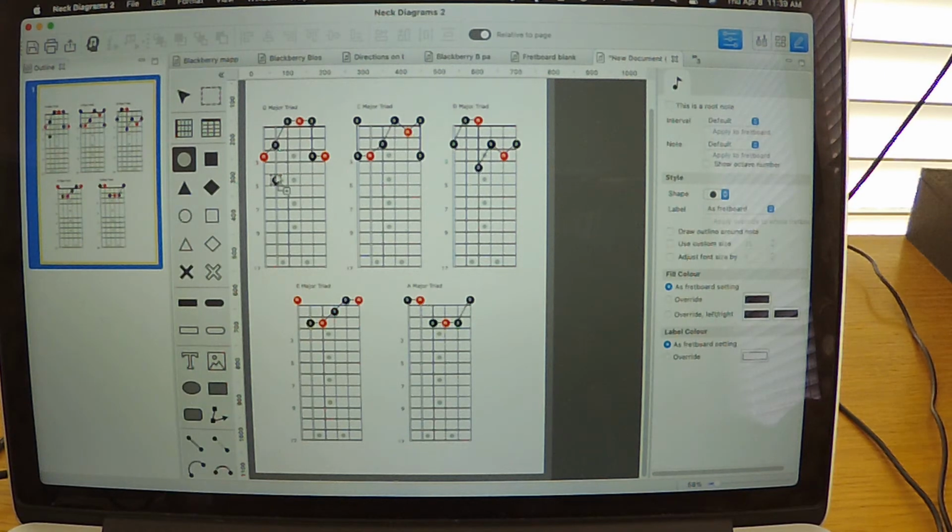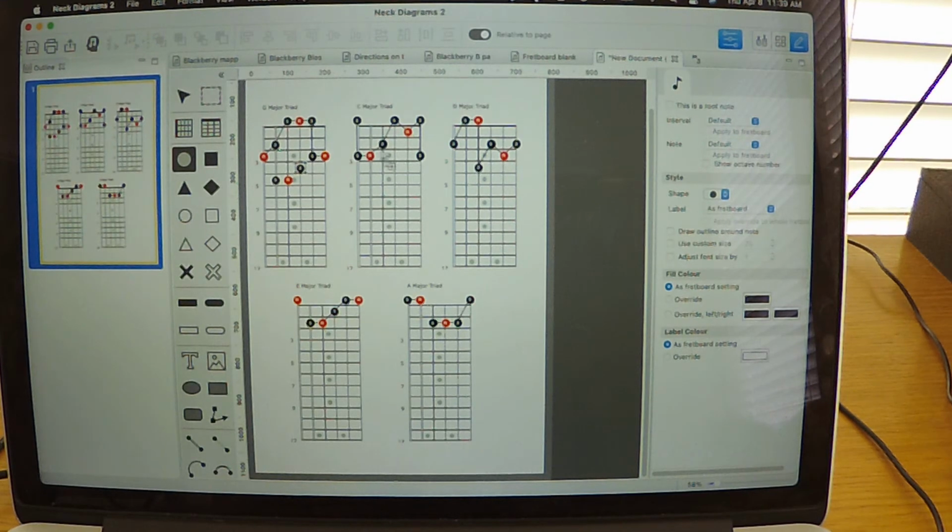If this is a fifth here, because this was true before, what would be right here? Well, if all the fifths and roots are next door neighbors like that, if I click here, I should get a root, and there it is. If this is a root and this root-third relationship holds true, I'm going to click right here, and there it is. There's a third.